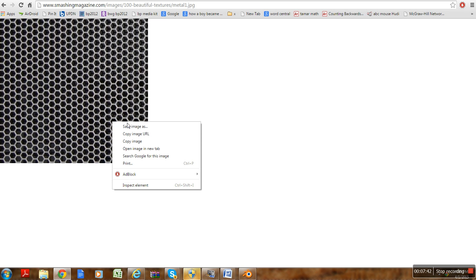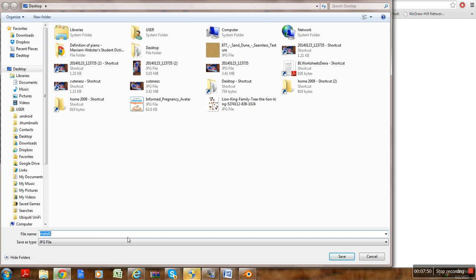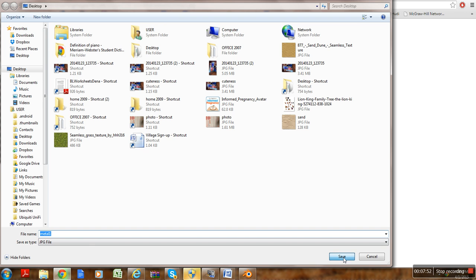View image. So you select view image, then right click and select save image as, and save it as whatever you want to call it. Yeah, I'll call it metal one.